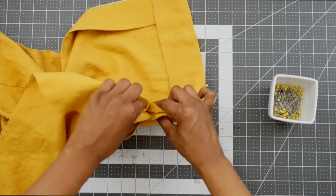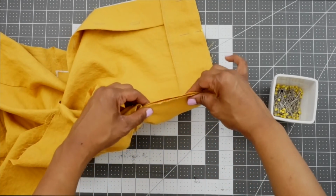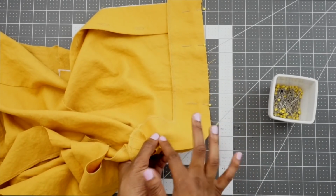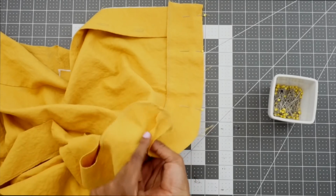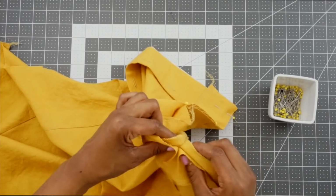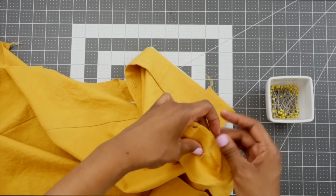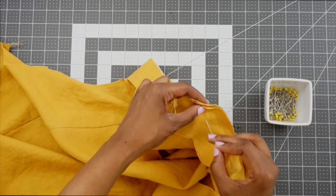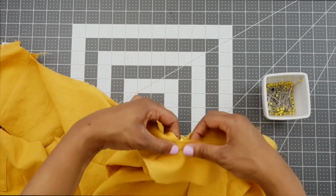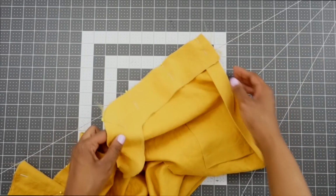When you get to over here where the seam is, you want to pin up to the markings that you transferred. You should have transferred a large circle. We are going to pin there because we're going to stitch there, backstitch, end our stitch, and then start sewing on the other side and then continue all the way around. So I'm going to put a pin here so I know where I need to stop. Continue pinning your hem facing all the way around. Once you have the hem facing pinned in place, we're going to go ahead and go to our machine.